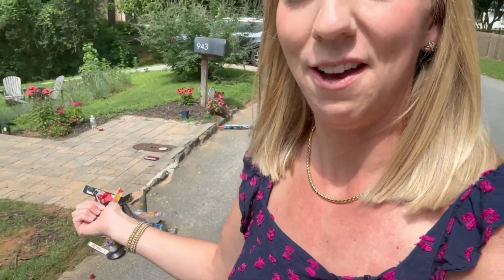And maybe a lot of these homes used to be small, kind of quirky homes, which a lot have been torn down and rebuilt with some newer style homes. So I think that is just slowly progressing. 4th of July was just here, and I'm laughing because there's a bunch of 4th of July firework trash here on the side of the road. So this area is really just a neighborhood. Now I will show you what there is in this neighborhood. There is a park, so I will walk to that next and talk to you a little bit about some walking trails. So if you like that, well, this neighborhood has it.